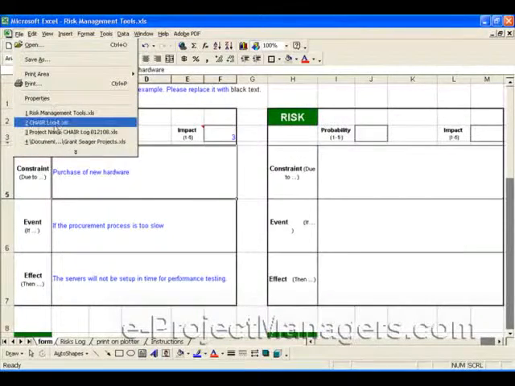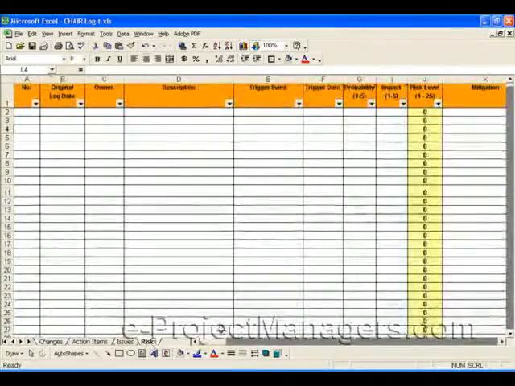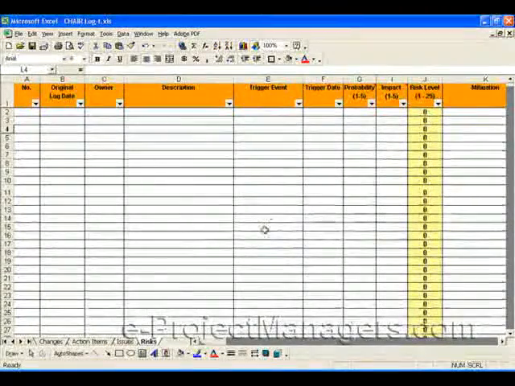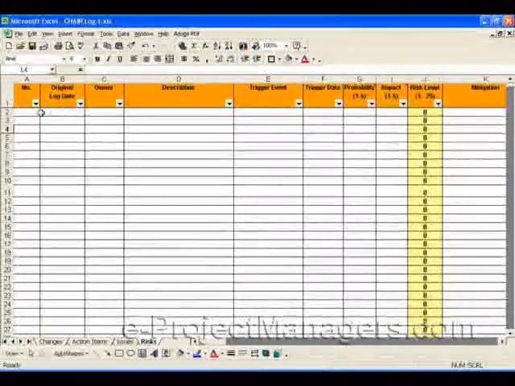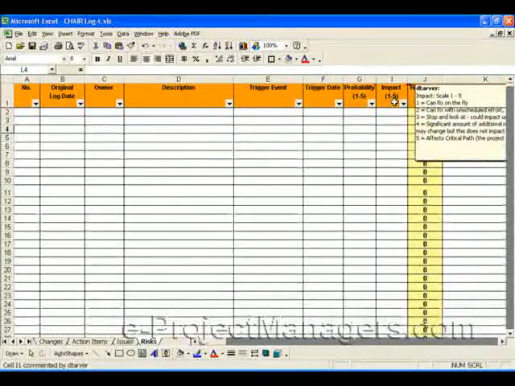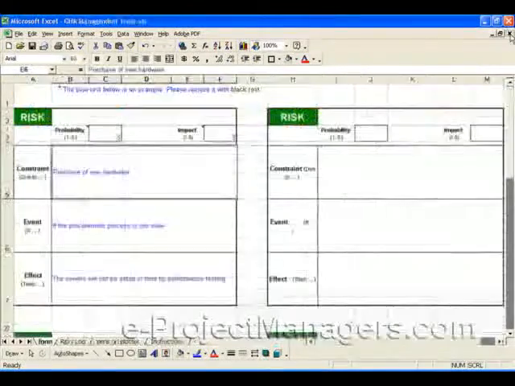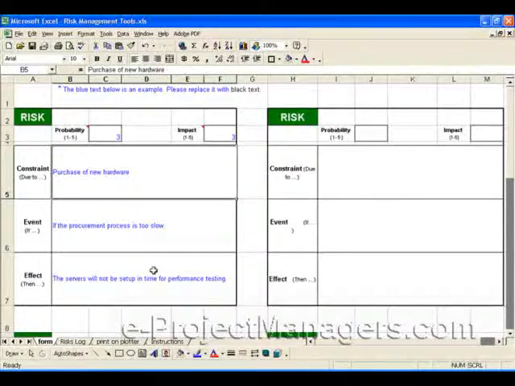And we already went through the risk log. Let me just go back there just to show you really quickly. This is the risk log, and every item that you identify on that plotter will be placed in here, okay? And then going forward in weekly status meetings, or however often you're meeting, you'll review this form. You'll review the risk log with risks, and you'll update them as you're monitoring them through your project.